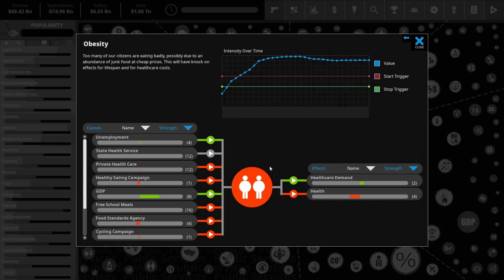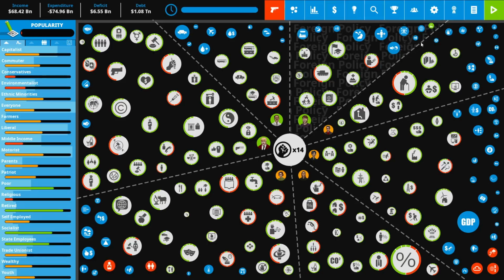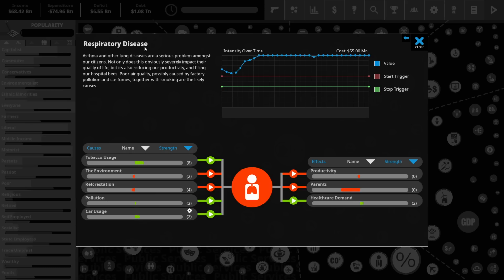Also, while the obesity epidemic happening right now doesn't have a direct impact on voters, there's no voter groups on the right, if our health situation is lower, lots of people are going to be cranky about that. So solving obesity will mean we'll make more money, we'll spend less money, and a lot of people will be happier. Another example over here is the respiratory disease.